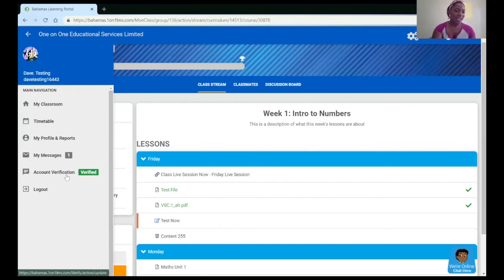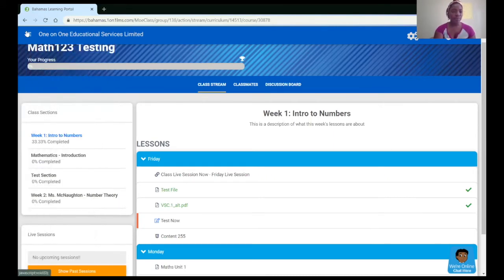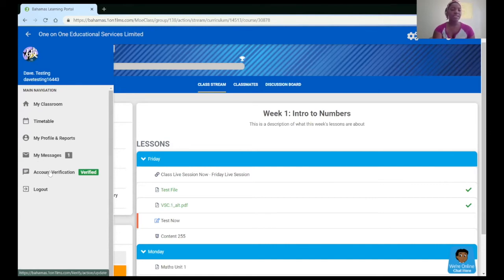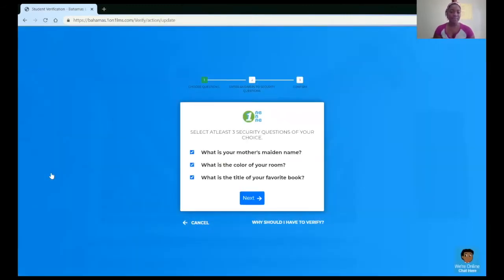Thanks. This account, I think, has already been verified, but to verify a student account, which just means that they now have the ability to reset their password, they click the menu button, which is to the top left corner, right beside the name of the school. And within the list under my messages, they're going to see account verification. Once they click that, they'll know that this account has already been verified. If it wasn't verified, they would have seen it on the dashboard page and in the banner. I don't know if I can quickly find an account with that there, but let me go through this process first.